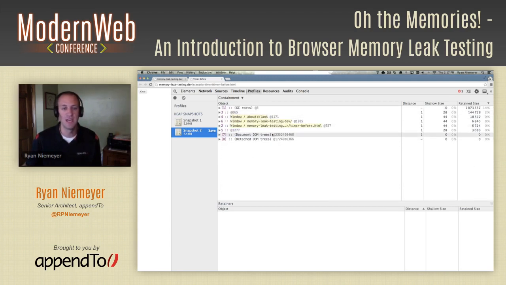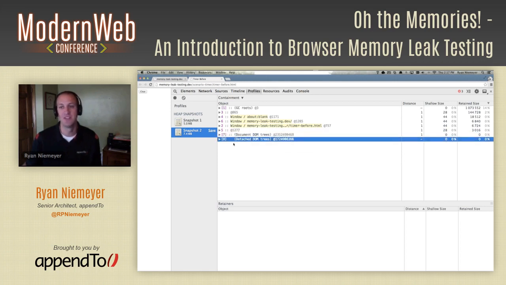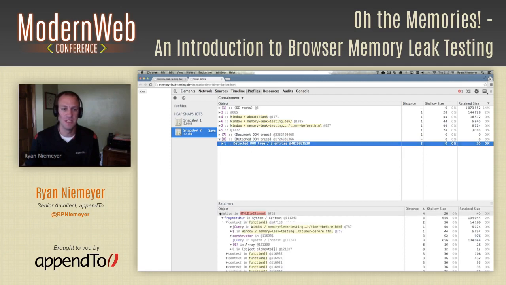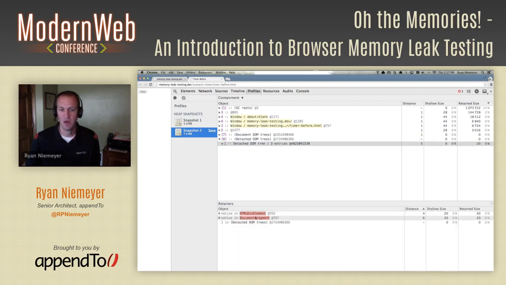Another interesting thing to look at is DOM trees. You can look at the current DOM trees, and then detached is really interesting because this is stuff that you removed from the page, but it's still hanging around. And in this case, we can see there's 3 detached elements. I want to point this out because we're going to see it a bunch later.